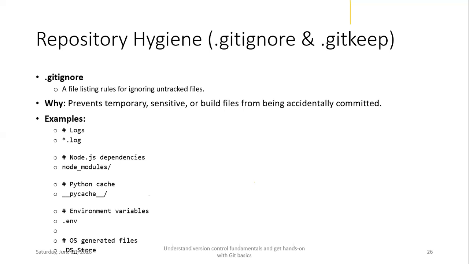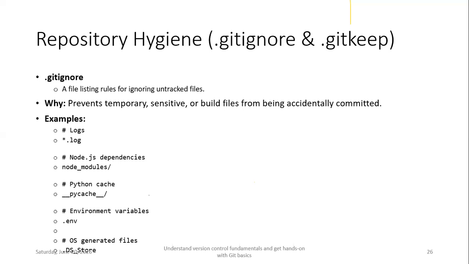So when we create a file called .gitignore, inside that file we list all the files that should not be tracked. If the file is listed inside the gitignore file, it will not be tracked.